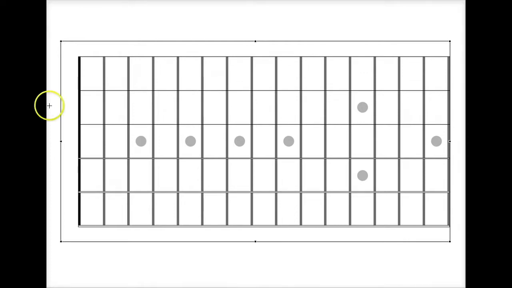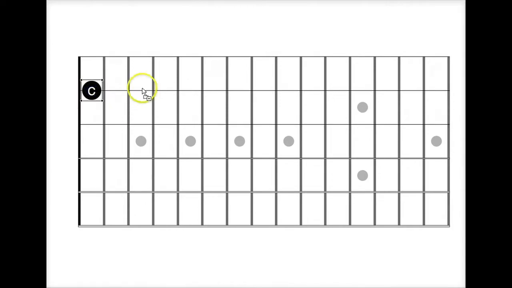What we're going to do is plot out a major scale on a single string so that we can see exactly what intervals are making up the scale. So we're going to start with C, D, E, F, G, A, B, and then C. So C to C, if you're not sure what an octave is, if you go from C all the way up to the next C, that is one octave, okay?